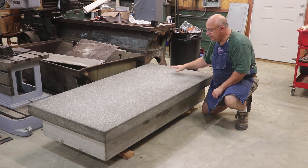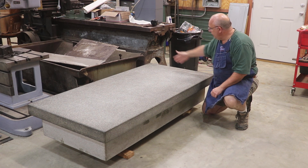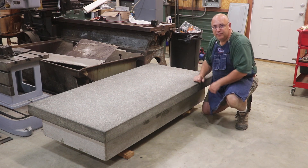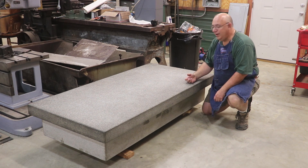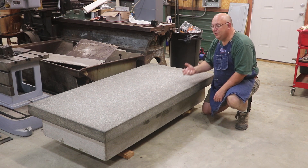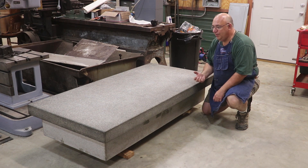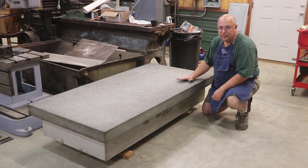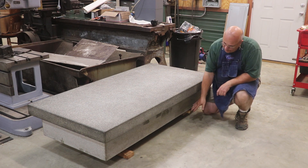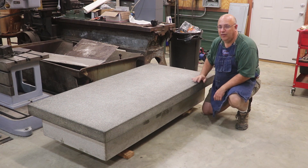This is a precision surface, and this table here is one that I recently acquired. It is three feet wide and six feet long, about 13 inches thick. As for weight, I don't know exactly — I really want to get a set of scales and weigh it — but the forklift we had barely picked it up, which tells me it's somewhere between three and four thousand pounds, probably on the heavier end of that. This is what's going to sit up on top of it, and remember we're going to be 13 inches higher on top because the plate will be sitting on it.